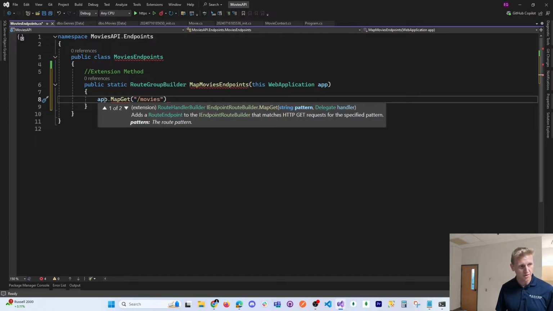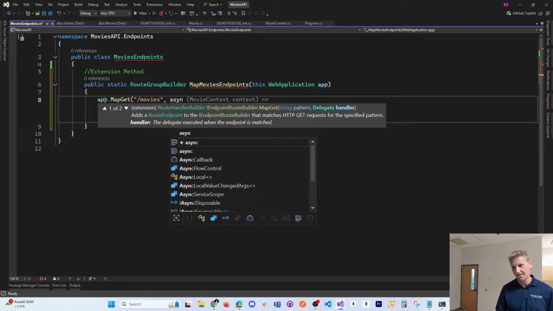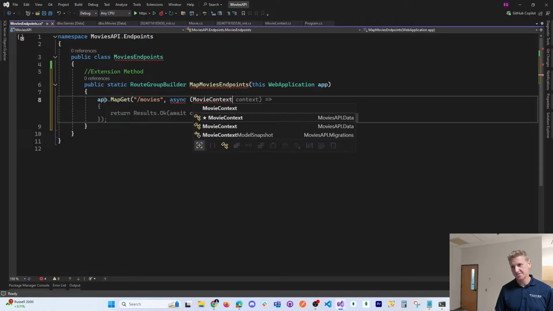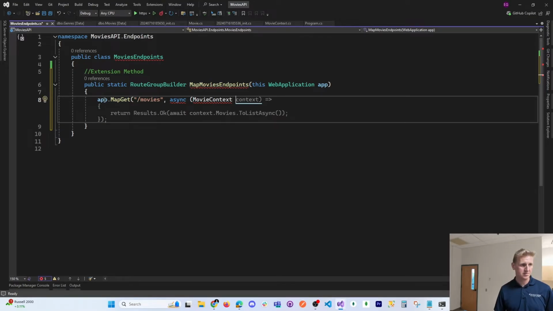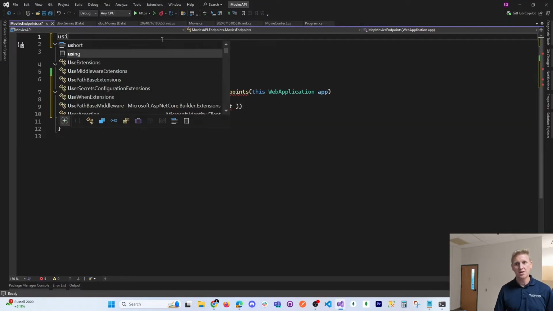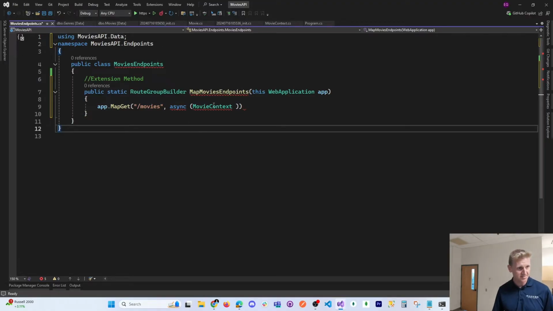So when I go to the root URL /movies, what am I going to return? I'm going to return an async MovieContext. So now MovieContext, I need to bring in the using MovieAPI.Data. That's where MovieContext is.